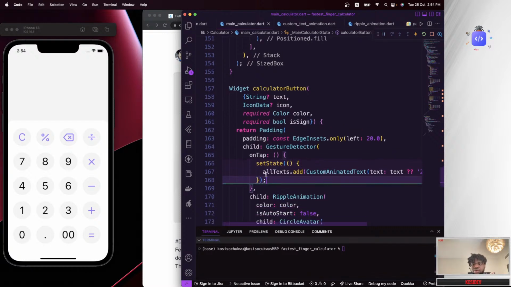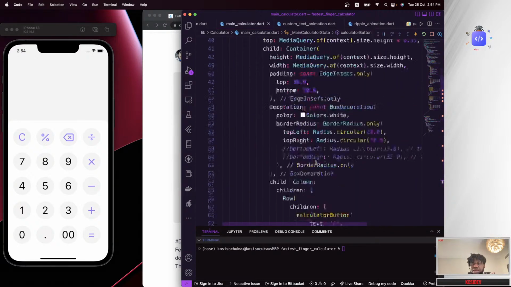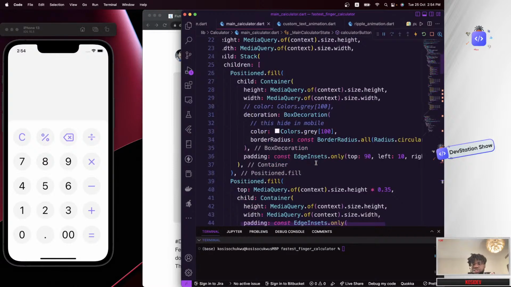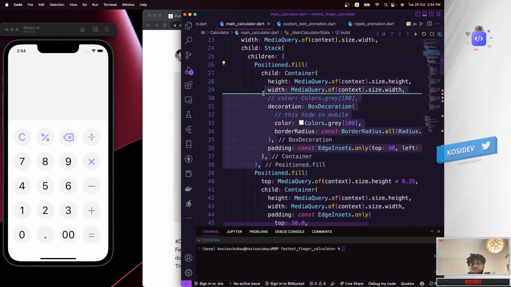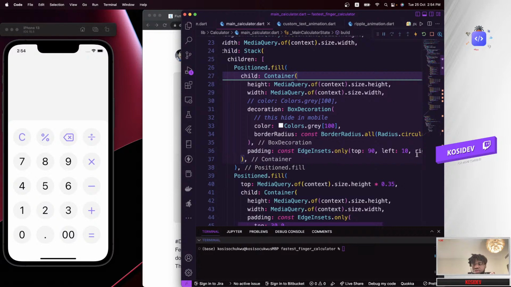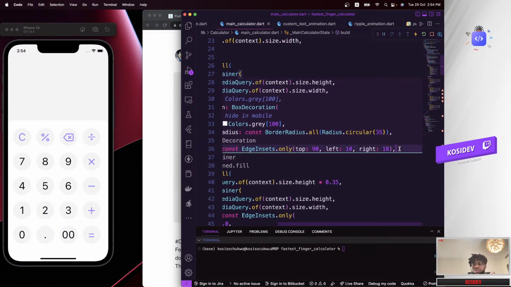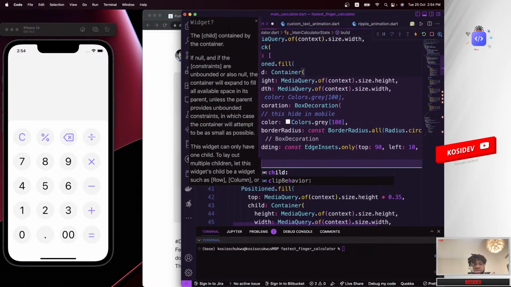So when the list has been updated, so something has been added to the screen, the place that we want to update is the first positioned child inside the stack, which is this screen right here. We want to give it a child property. So you're going to have a child property showing up right here. That's a child.